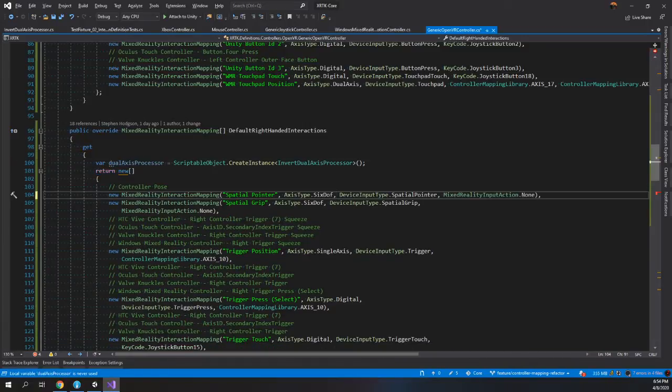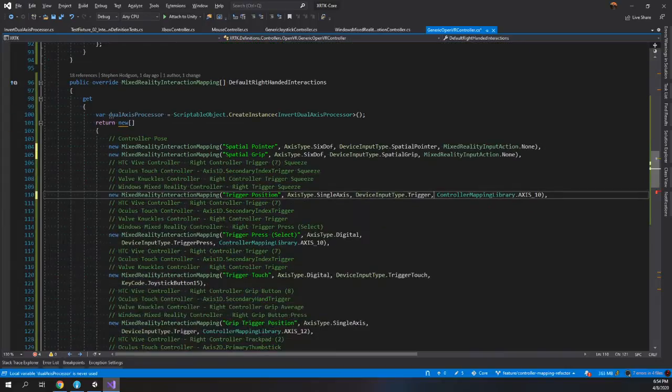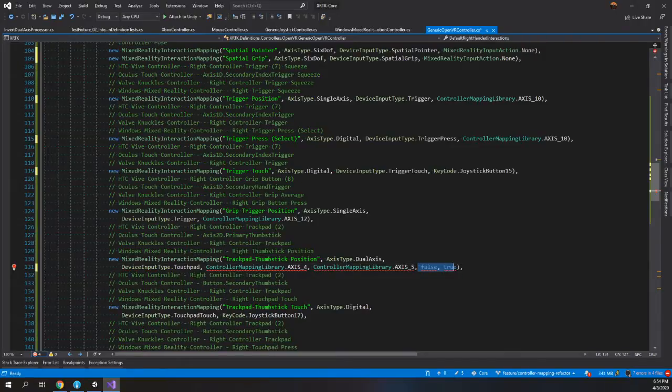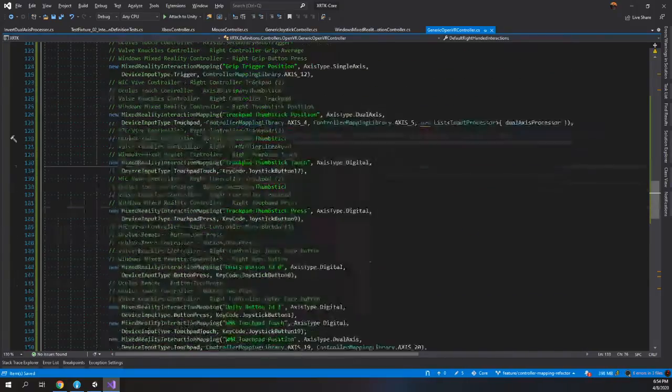Clean up our lines. Here we're going to do the new list of input processors. And then we'll just initialize that list with our tool axis processor there.